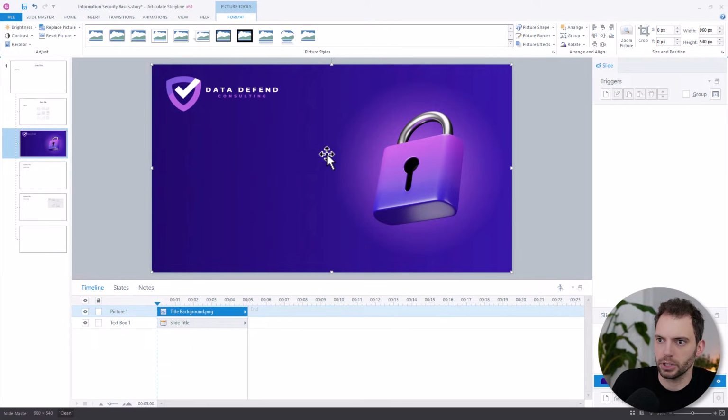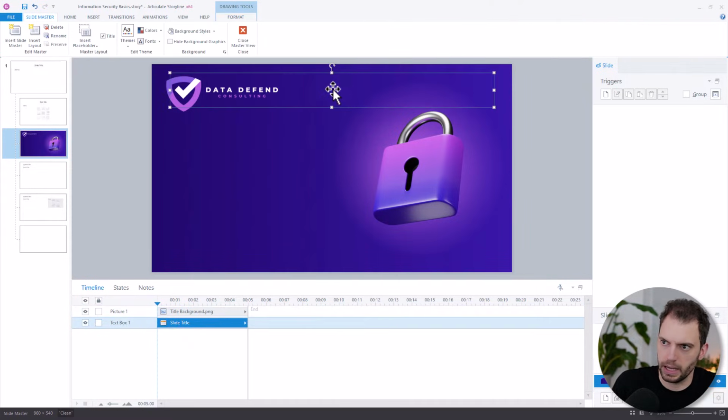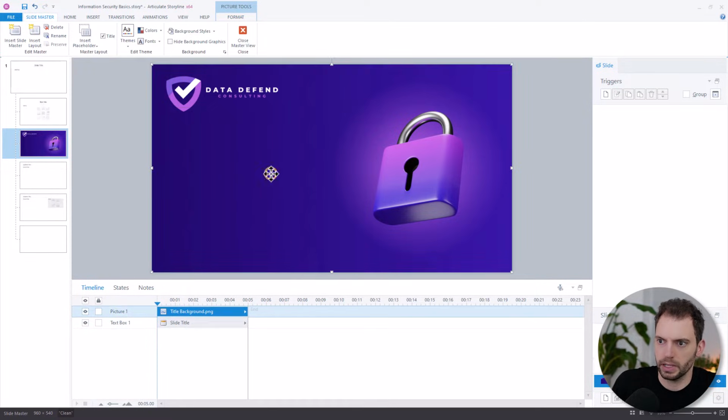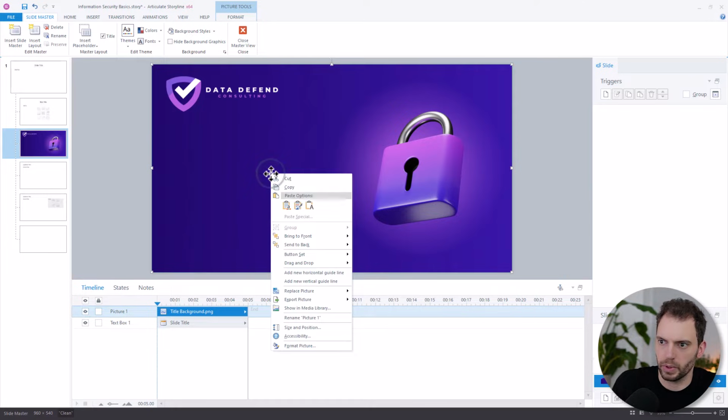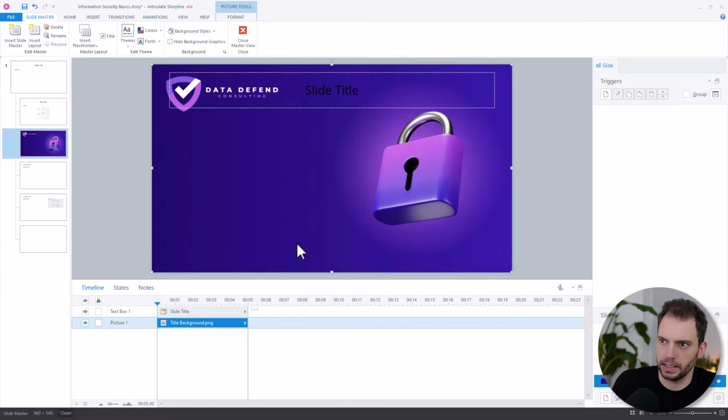The picture is in front of the title of the slide. So there is a text box. We can see here in the timeline, this text box is behind the picture. So click on the picture, do a right click, and then click on send to back. That way the text will be promoted, and then we can select the text.